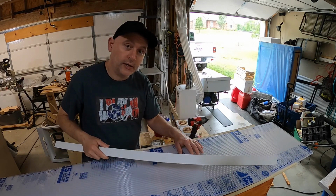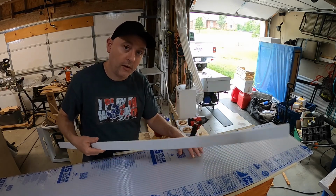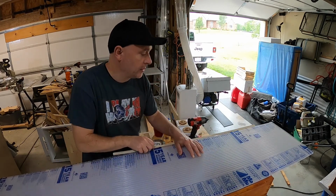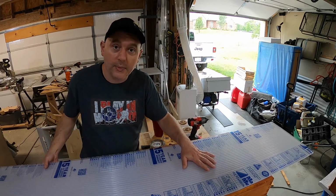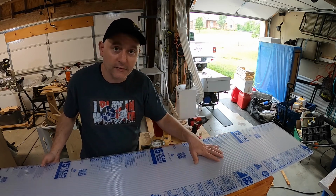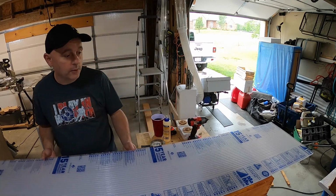I should mention that this all falls within our theme of not buying new stuff. So we're trying to use all the existing materials that we have and not go out and buy anything fancy. I certainly could go buy a piece of sheet metal and do this, but that's going to be extra cost. I have this stuff laying around, it's being unused, so why not try to use what you have? So that's what I'm going for here.